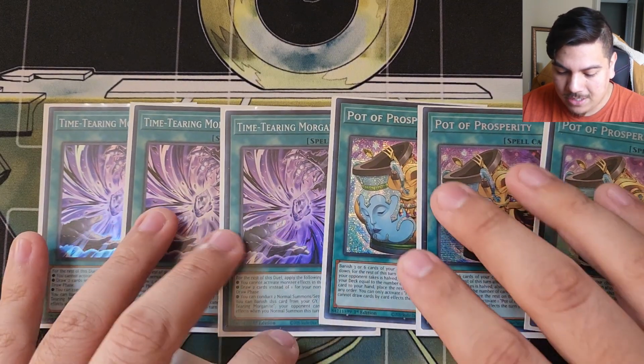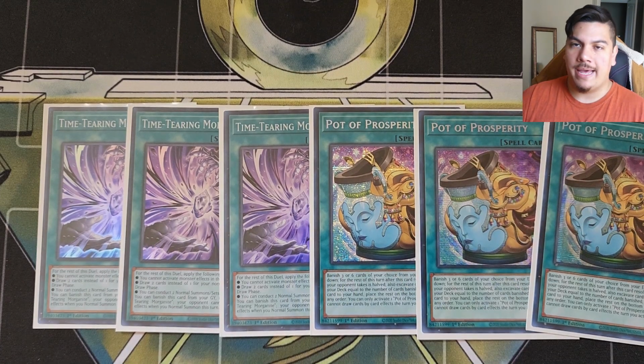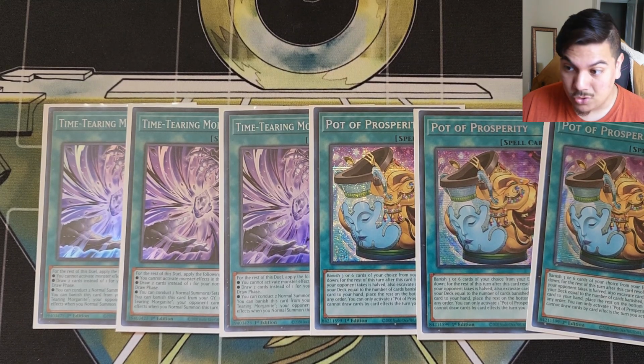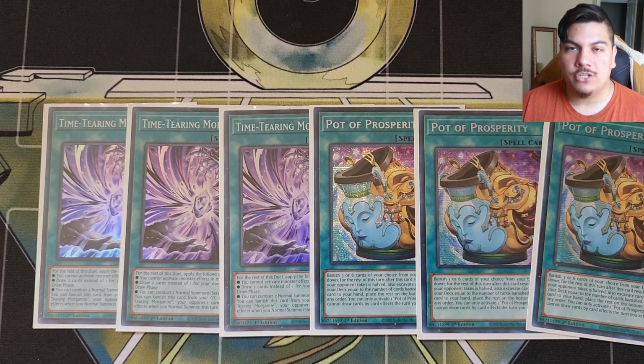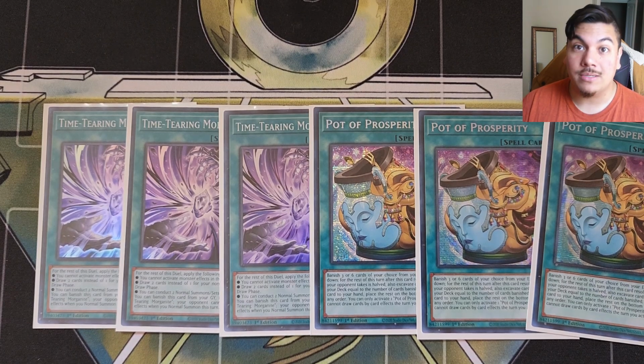So, why am I trying out Time Terran Morganite? I thought to myself, well, the second normal summon doesn't matter, but the ability to draw 2 each and every single draw phase is super crucial. And honestly, hand traps, while being nice, I'm not sure how impactful they're going to be in this upcoming format. I'm not really sure what are going to be the concrete top best decks.